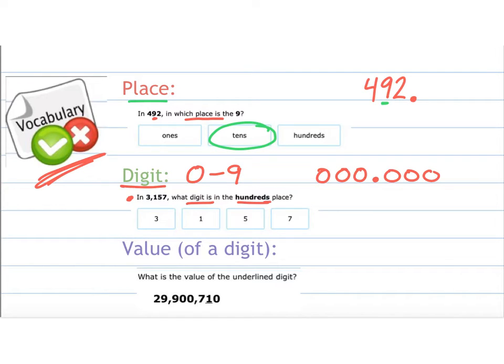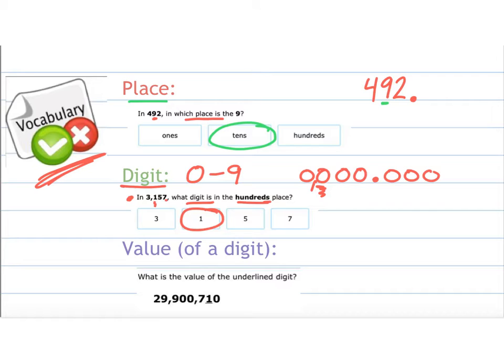Hundreds, notice it ends in a DS, so remember I think that's big. 100, I think, is right there. My thousands would be right there. So then I look for my hundreds place. Again, I can put an imaginary decimal in, and I see hundreds is my 1.